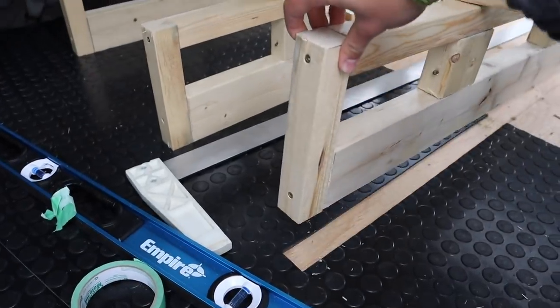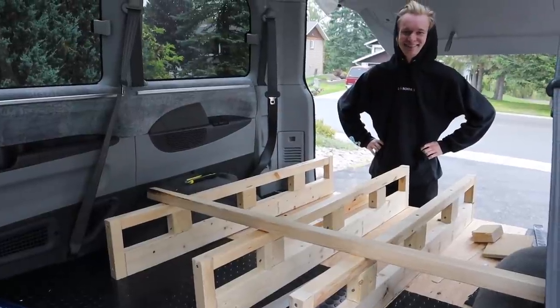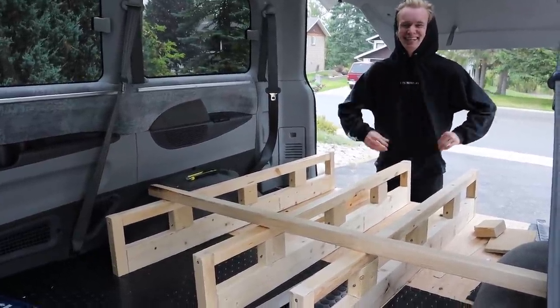Okay, so now that we have all of these little slits cut, we're trying to figure out how we're going to build this bed box.